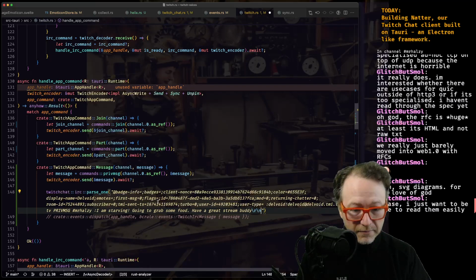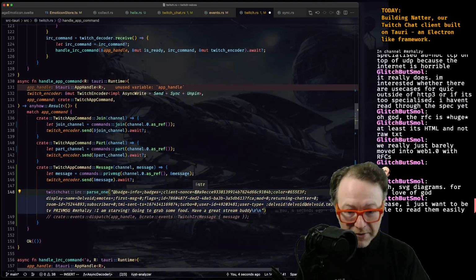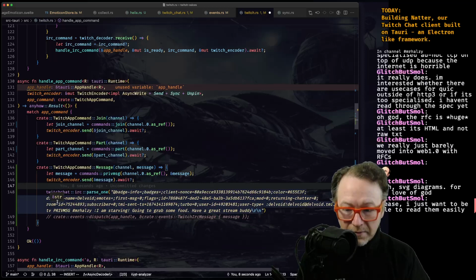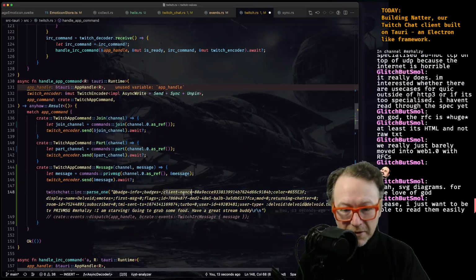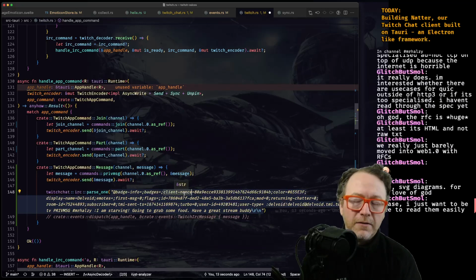Oh goodness, there's a lot of information in here. Badge info, badges, client nonce. Color. I wonder what they use client nonce for. That's my client, right? Interesting.